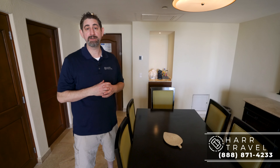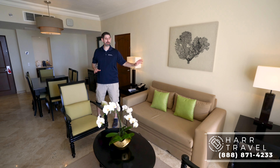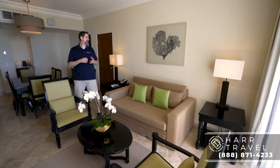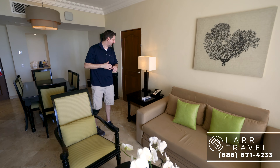Now let's talk about this space. You've got a full dining room table for six right here — a perfect place to take advantage of that full room service menu. As we continue along, you have your couch. This is the living room area, and this couch does pull out into a bed, perfect for kiddos or an adult. You've got lamps on either side, and one nice touch is there's a USB plug and a regular plug on all the lamps in the room so you can charge your devices.